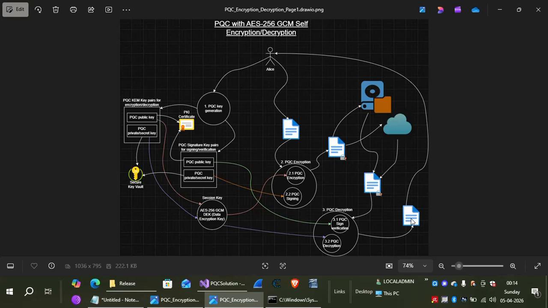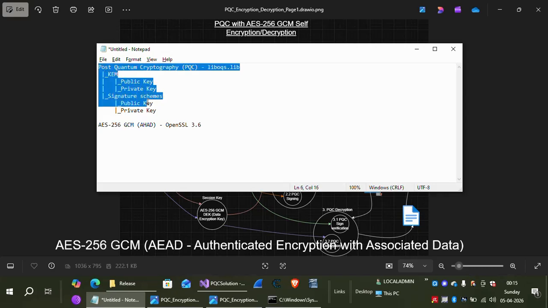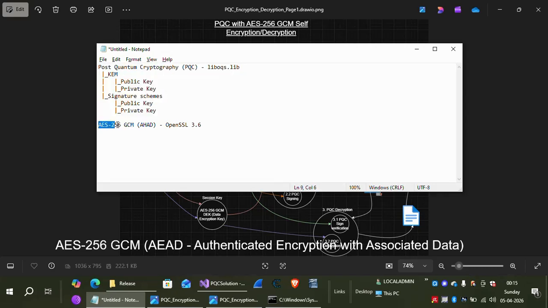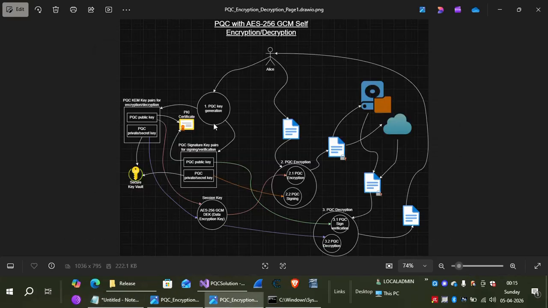There is a redundancy in this encryption method. As I said, AES 256 GCM itself is sufficient against quantum computers. The redundancy is using post-quantum cryptography. There is no need in this situation to use PQC. Just AES 256 GCM can be used. It means there is no need for Alice to generate or use the PQC public and secret keys.